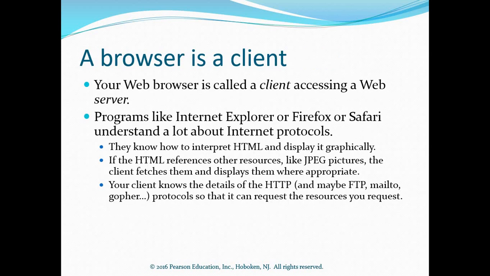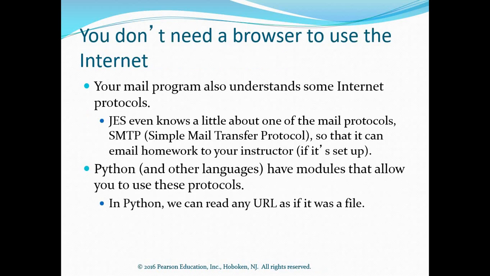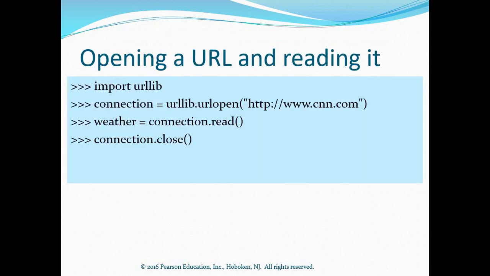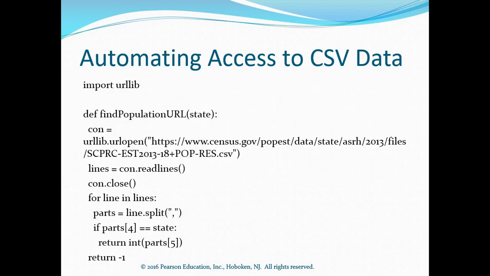A client, in this case a browser, retrieves information from a server, in this case wherever a website is stored. With the right commands, you can use programming for web purposes. Here is how you would open a URL in JES. CSV is a file extension for Excel, less common than what you've probably seen, the .xls file extension.